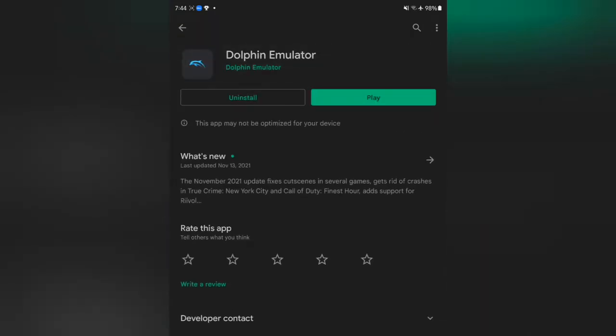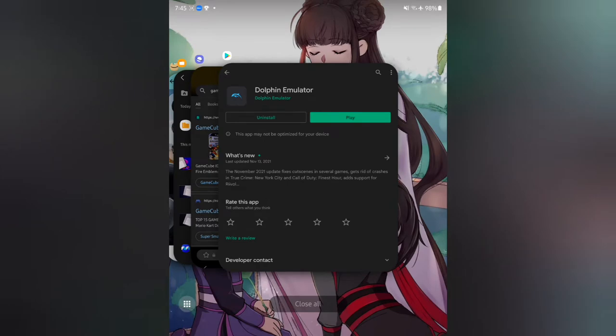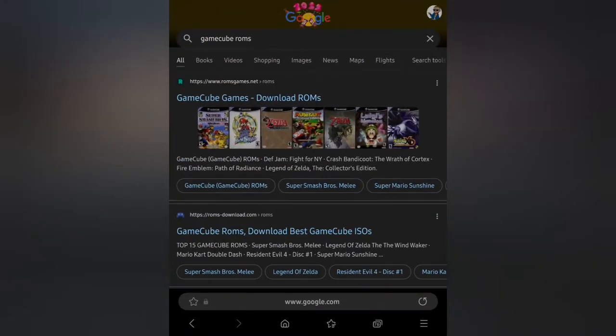Once you have this downloaded, the next thing you're going to want to do is download some games. Open up the web browser, go straight to Google, and just search GameCube ROMs. When you download these, they might be inside of a zip folder or a 7Z folder. It's going to have a file name for it. The actual game file is going to have a different ending. It's going to end in .iso.